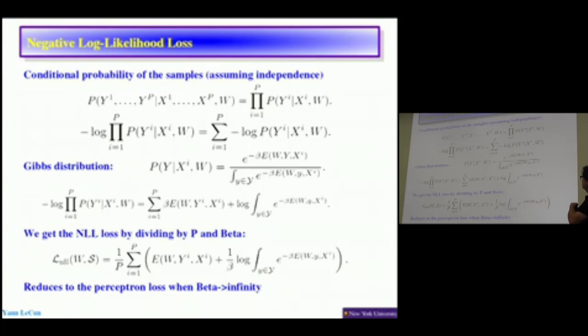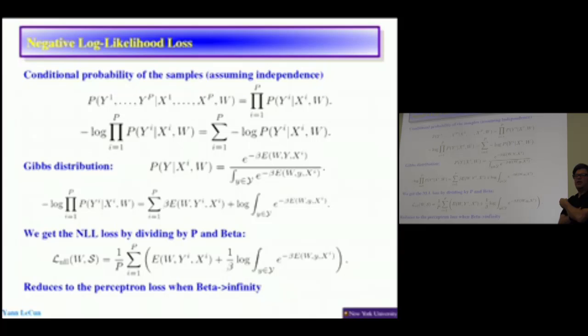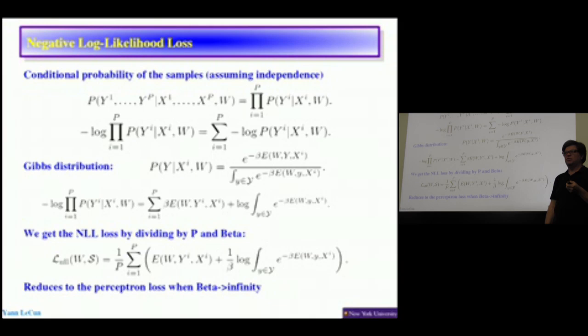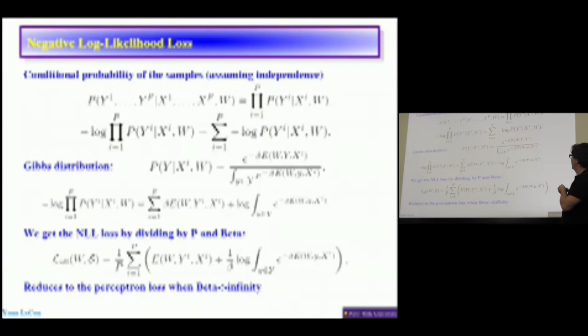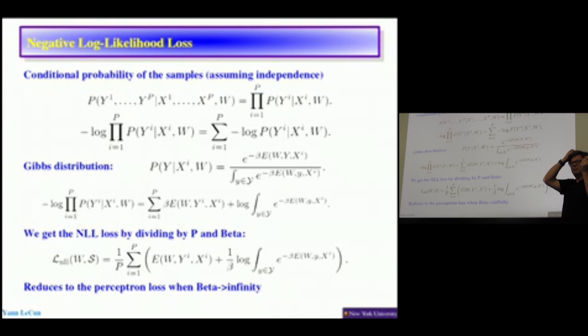Okay? So this p here, I always have to say this because the p, the probability notation, is always ambiguous. It's never clear whether this is the real probability or whether it's the probability that our model gives. So when there is a condition over w, that means it's the probability that your model gives to yi, okay? So these are actual values. So this is a number. This number is the probability that your model gives to yi, given that it observes xi and that its parameter value is w. Right? It's not the real probability of the research itself.